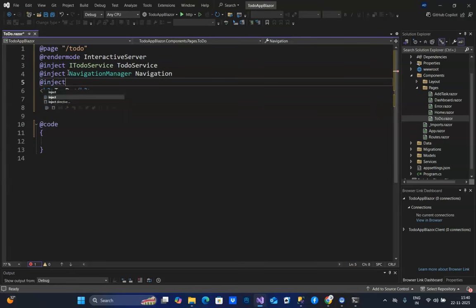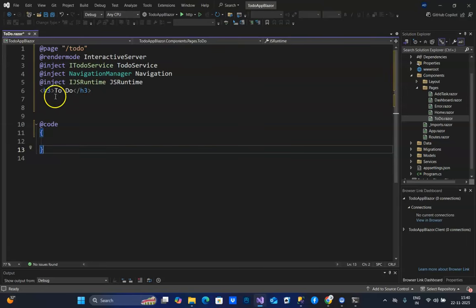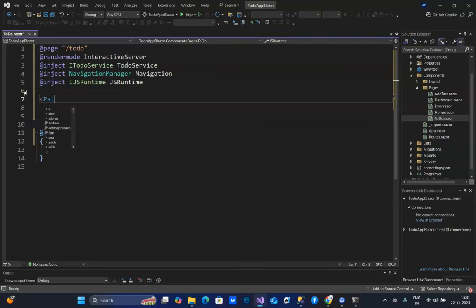Since we will use JS runtime to take confirmation from the user before deleting a to-do, I'm using IJSRuntime and calling it JSRuntime. With that I'll also define the page title, which will be To Do - Application.